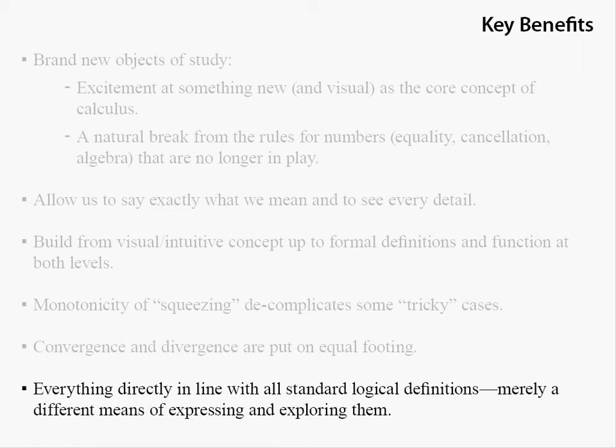Finally, this is an issue that came up among some people at the talk. I can't stress this enough. Everything that you do when you write down a formal logical definition of anything we've said here and anything we will say gives you back exactly the standard logical definitions. So the question of whether something can go wrong with a complicated function or an indeterminate form or whatever is kind of a moot question. It can't go wrong because there's nothing different logically. If you unravel these objects, and there's a lot to think about and see in them, but if you unravel them, you arrive at exactly the same logical definitions. We just get a much more clear, sometimes concise, and certainly more robust way of thinking about them and saying them.